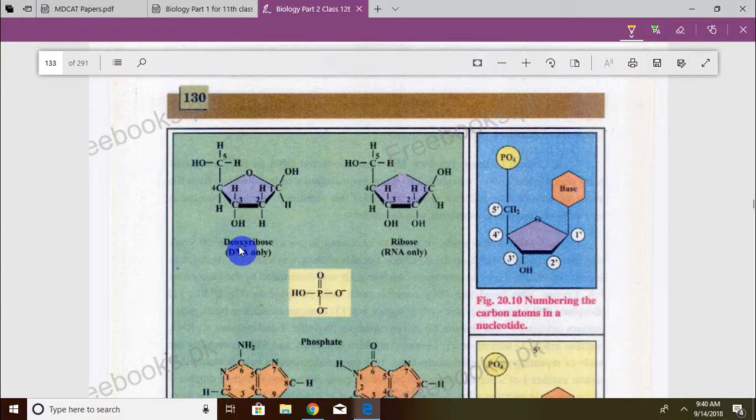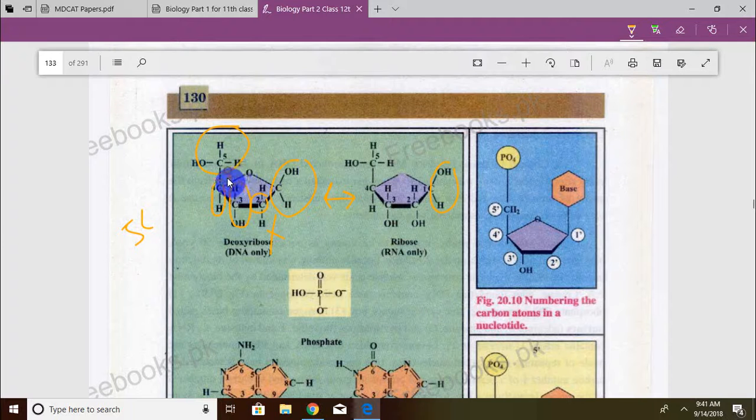You also ought to be able to tell about the deoxyribose and the ribose ring. Both are 5 carbon, 1, 2, 3, 4, 5. The difference between these is that deoxyribose has 1 less O, and this 1 less O is on carbon number 2. This portion over here is identical. However, over here we have HOH, but we have HH in deoxyribose. This portion is again identical, and so is this one. The only difference is at carbon number 2. Otherwise, the two are completely identical 5 carbon monosaccharides.